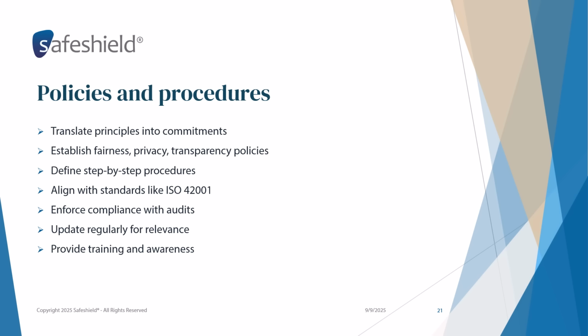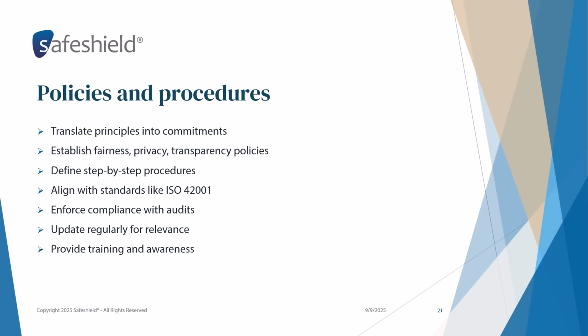Governance policies should be aligned with organizational values, regulatory requirements, and international standards like ISO 42001. For example, a policy on transparency may require all AI systems to have documentation explaining their functionality, while procedures detail the templates, review cycles, and approval processes. Effective policies also address enforcement, defining consequences for noncompliance and ensuring audits verify adherence.